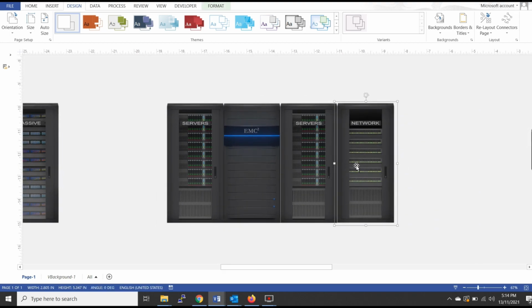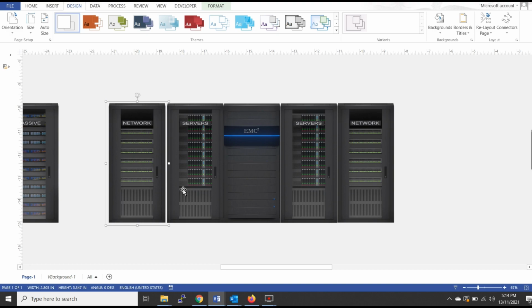Now I need to make a copy, so I will select the object, press Ctrl, drag a little bit on the left, press Shift. Now you will see it's moving without going up and down. I can release my cursor, it's copied. I can use Shift right to align.